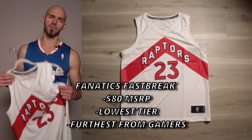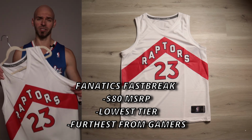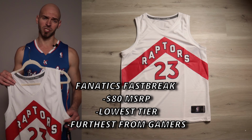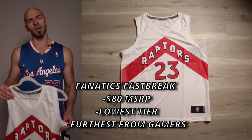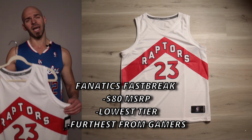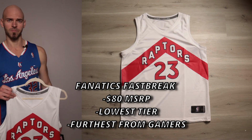All right, so let's go ahead and go over the basics of this jersey. How many people realize that Fanatics has their own branded jersey? It's called the Fastbreak jersey. It's the lowest tier of current basketball jerseys, and it retails for $80. With that cheap price, though, you are getting cheaper construction, cheaper details, and a different fit. With all that said, let's hop into it now.